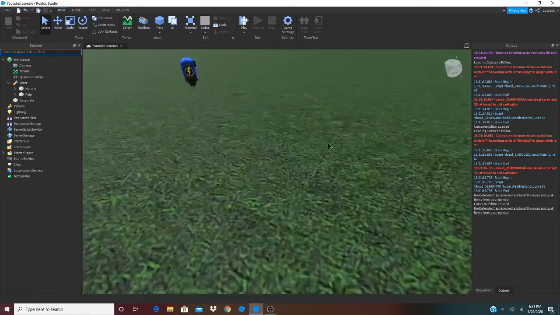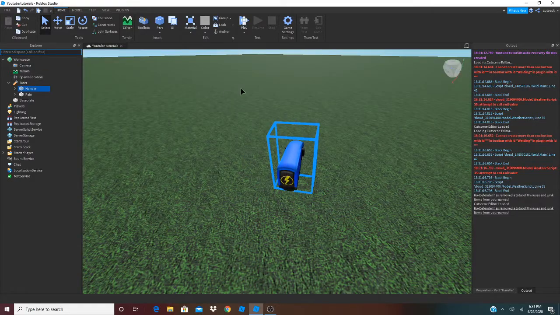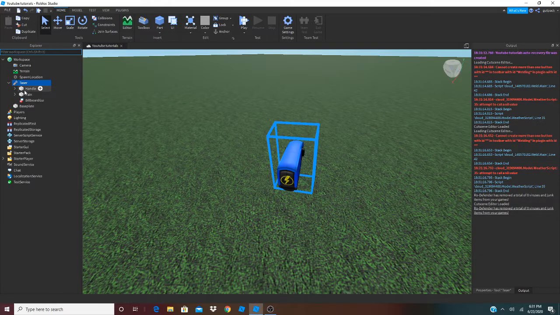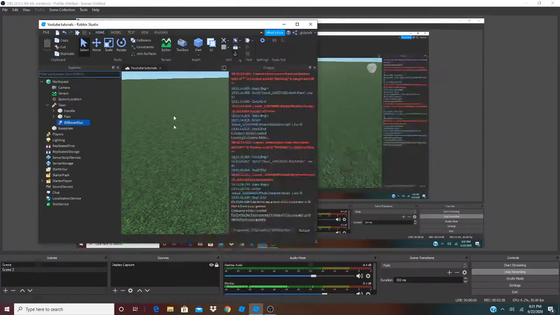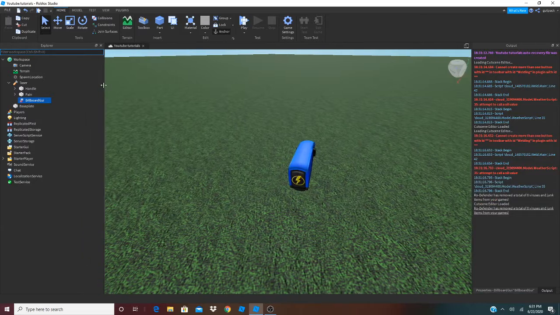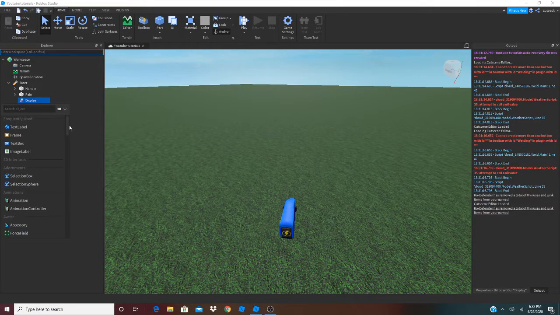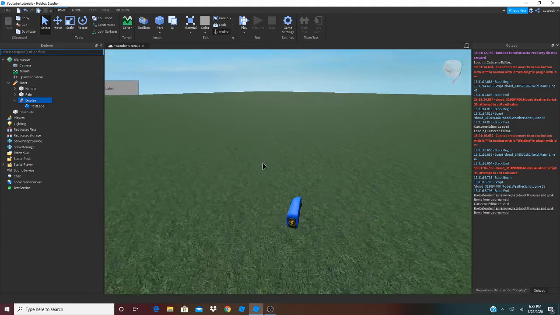Alright, so now I'm gonna make a GUI inside the tool so it will display that you can pick it up. I'm gonna make a billboard GUI. I put that in the tool over here in the Explorer. I'm gonna name the GUI display, so I know what it is. I'm gonna put in a text label in there.